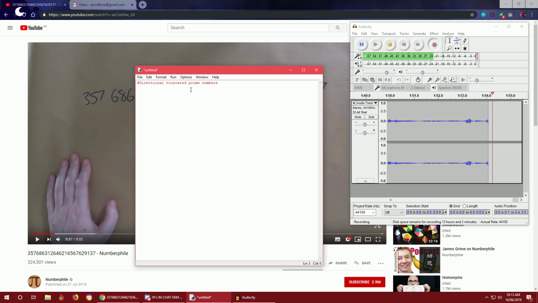Okay, so the first thing that I need to do is discover whether or not a number is prime. I know that there's definitely a code that does this automatically, but I want to do everything myself. So determine if number is prime.